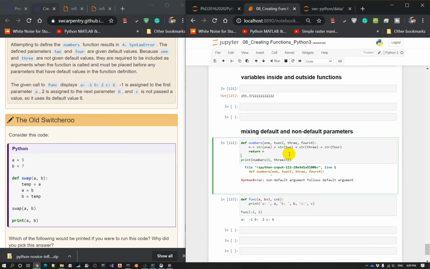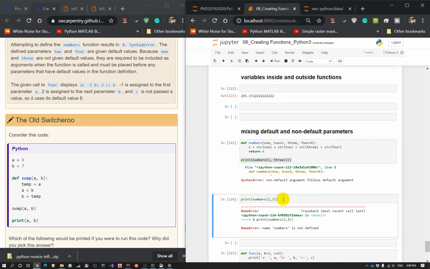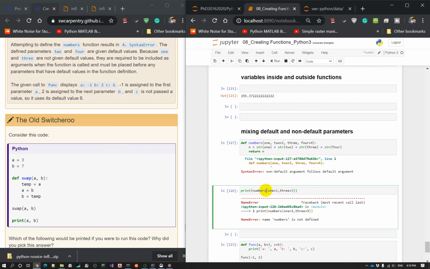So when we got this issue, we remember that running this is not working. So in order to run that, we need to define 1 there. I think 3 is going to be something. Let's try it together. Not working as well. So we need to define something like 1 is 1, then 2 is that, and 3 is 3, and it's not working as well. Okay, this is not defined. We're going to define again, run that. Number is not defined. Define it again here. What happened? Non-default argument follows default argument.